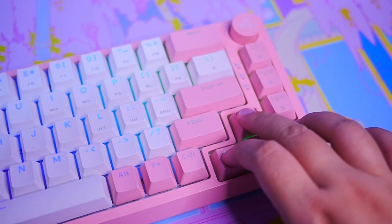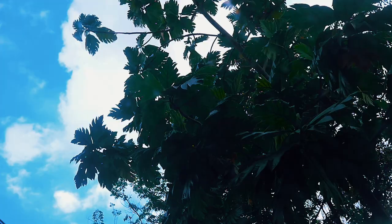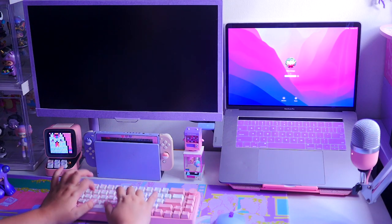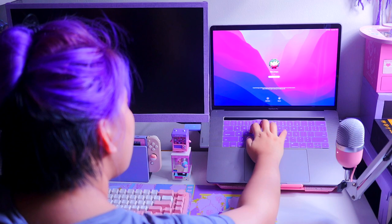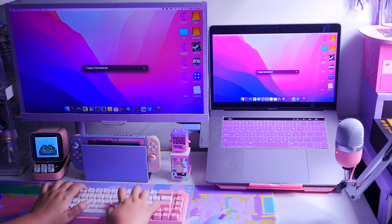So, yun, hindi pa ako sure sa battery niya kasi so far, hindi pa siya nalulobat and hindi ko pa siya sinicharge ever. So, napansin ko, although lahat naman ng Bluetooth mode na keyboard, ganito. Kunyari, kakagising mo lang din kapag in-open mo yung MacBook mo or siguro kahit Windows, papindot mo yung keyboard, nag-on siya agad, umiilaw siya agad, pero hindi siya nade-detect. Kapag magta-type ako ng password, kailangan akong gumanon pa para ma-type ko yung password ko sa laptop. Then after that, kapag nakapag-start up na talaga, gumagana na siya.